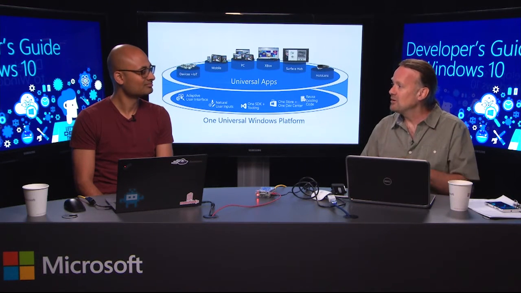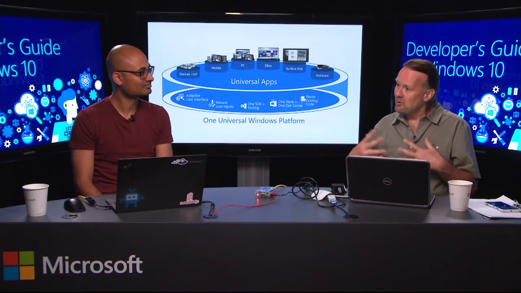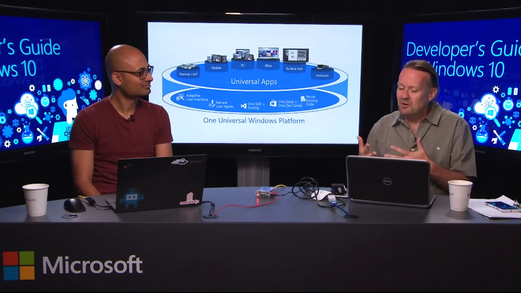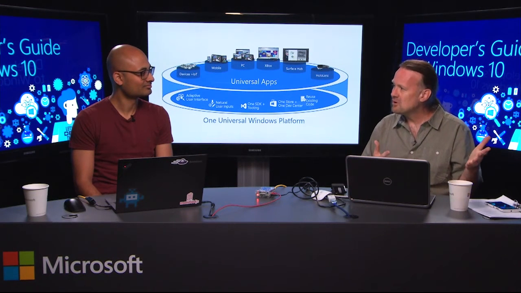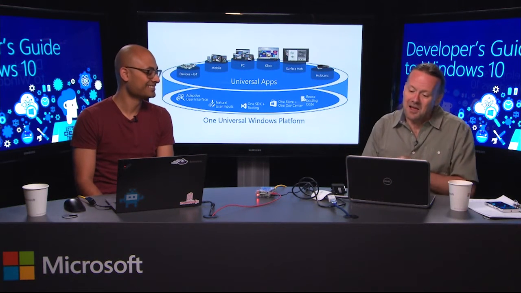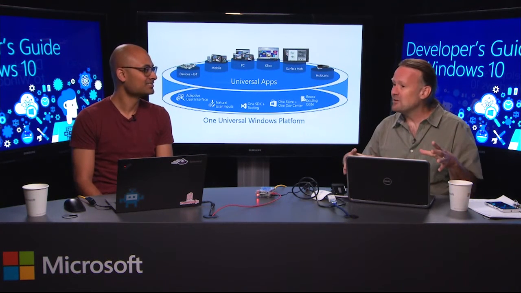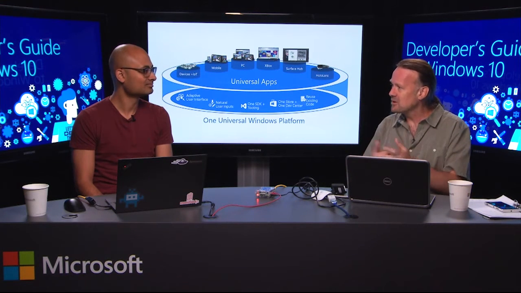And all of this is enabled through just a single SDK. We've got one set of tools that does all this in Visual Studio 2015, and then the Windows SDK that enables you to build apps for Windows 10. And also another bit of convergence. In Windows 8.1, we actually had 2 stores: the phone store and the desktop store, and an Xbox store. It's now one store and one dev center. So for developers and for customers, it's one place to go and find all your stuff.